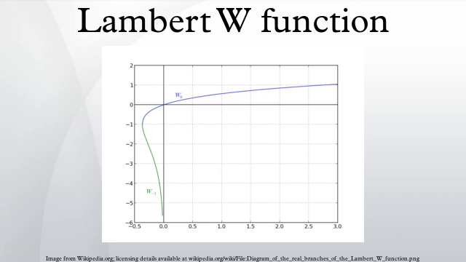Terminology. The Lambert W function is named after Johann Heinrich Lambert. The main branch W0 is denoted by Wp in the Digital Library of Mathematical Functions and the branch W−1 is denoted by Wm there. The notation convention chosen here follows the canonical reference on the Lambert W function by Corless, Gonnet, Hare, Jeffrey and Knuth.